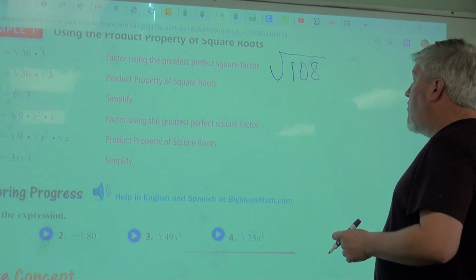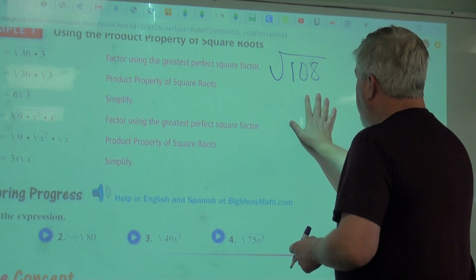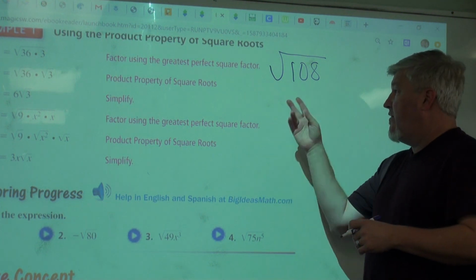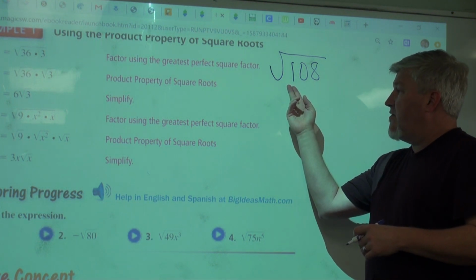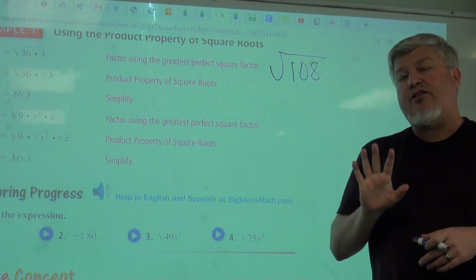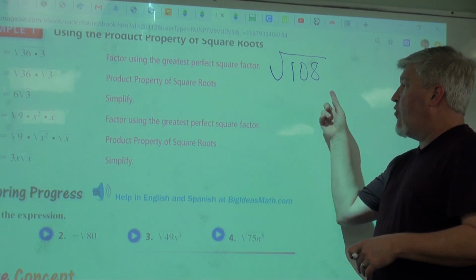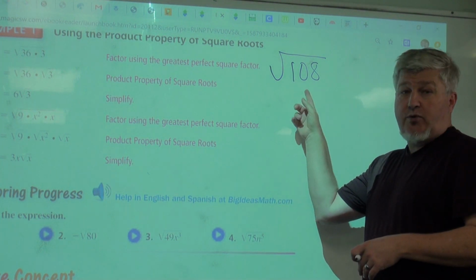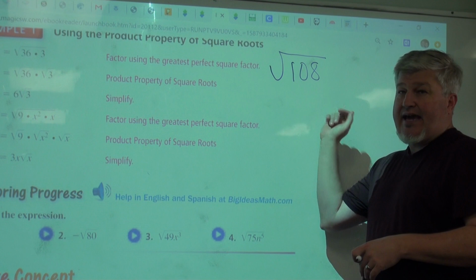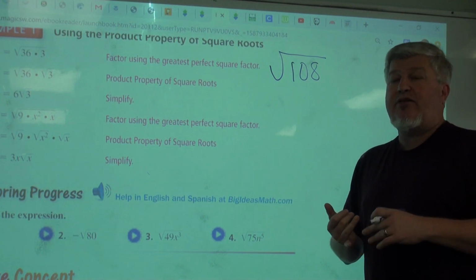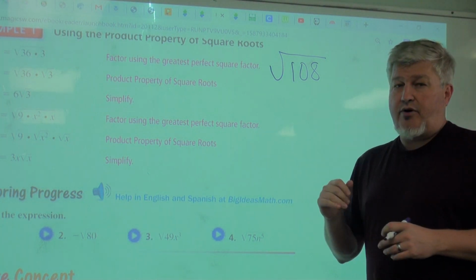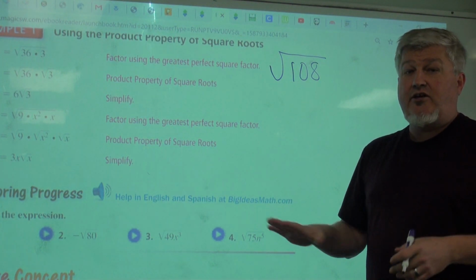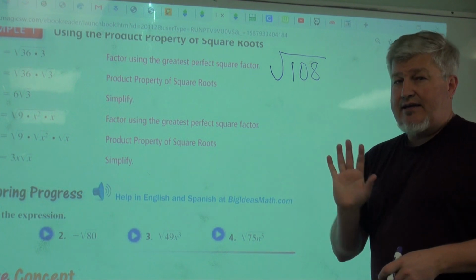So you should be able to tell, if you recall, how you can tell if something's divisible into something. For instance, if you want to know if it's divisible by 3 or by 9, add up all the numbers in that number. So it's 108, 1 plus 0 is 1, 1 plus 8 is 9. Is 9 divisible by 3? Yes, then so is this number. Is 9 divisible by 9? It is. So this is also divisible by 9.